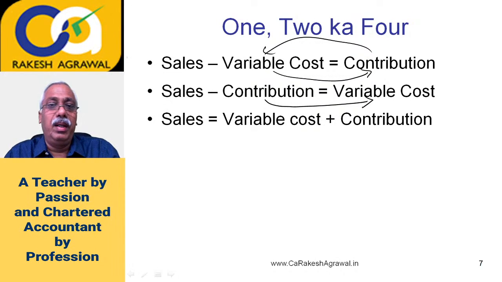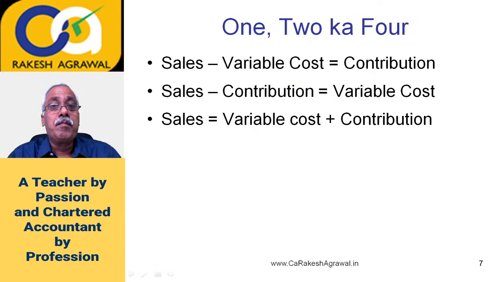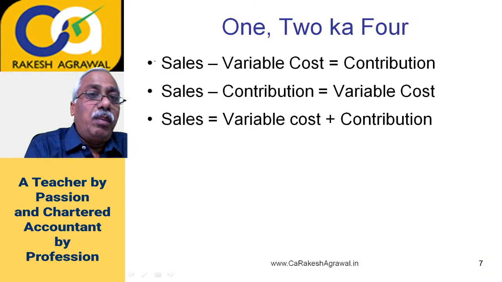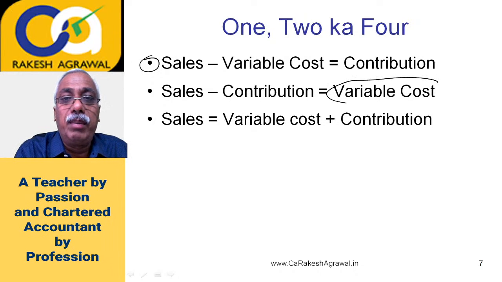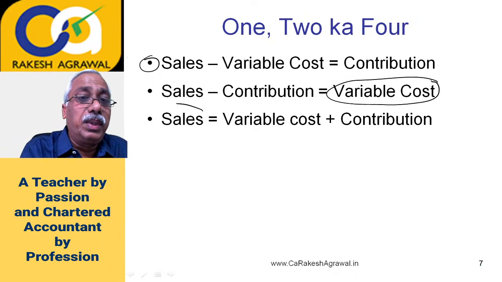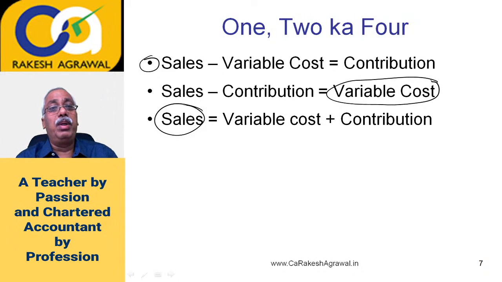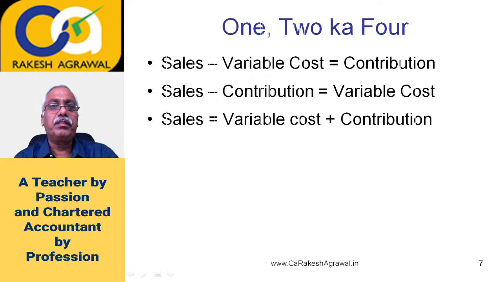I am not doing anything great, my dear friends. You can also do it, but you have to remember. Everybody remembers this formula, but you can reshuffle it and make 2 more formulas. Because sometimes in the question, variable cost might be missing. Sometimes in the question, sales might be missing. So you should be able to calculate it from your original formula, just for reminder purposes.